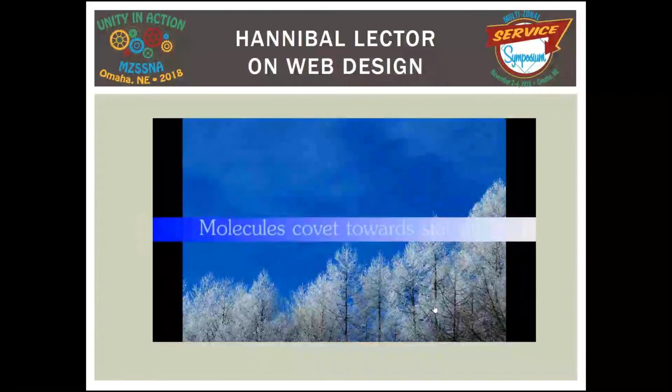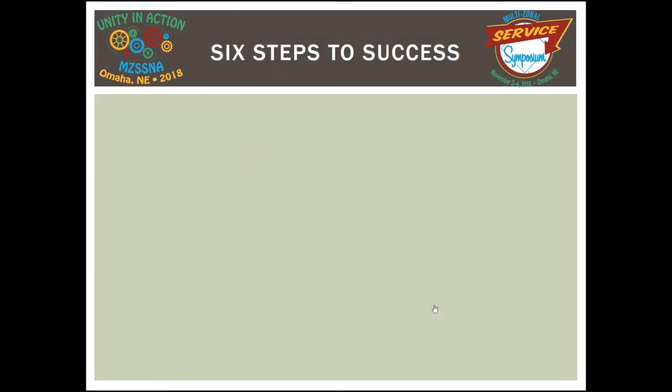So we covet, and our purpose in website design is to try to determine who our audience is and what they covet. What do they want? What are they looking for? What problems are they trying to solve? What needs do they meet? Why do they come to our website? What questions do they have? Those are the things we want to consider as our primary purpose in website design.